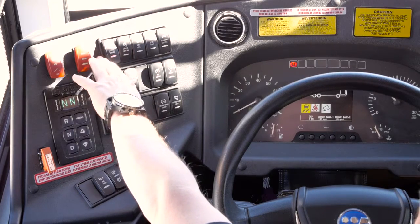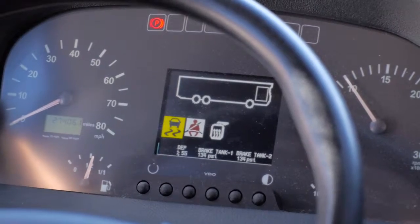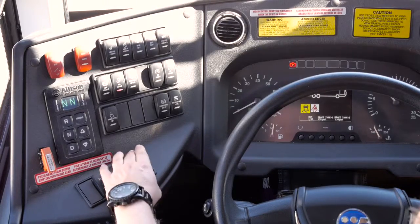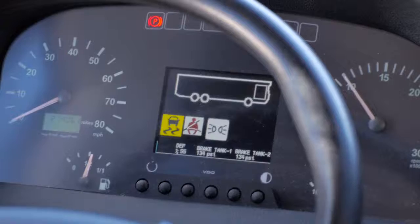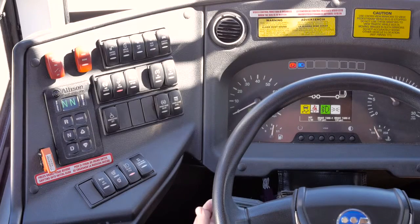Baggage bays locked or unlocked. Heated mirrors. Coach in raised or lowered position. Your lights. This indicates clearance or headlights are on. The green light indicates your fog lights are on. You can see if your brights are on or off.